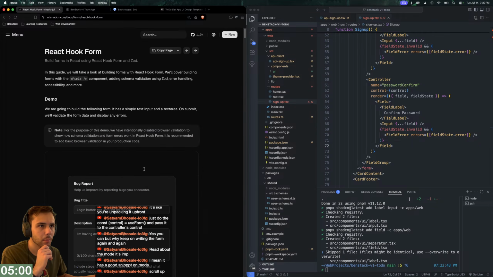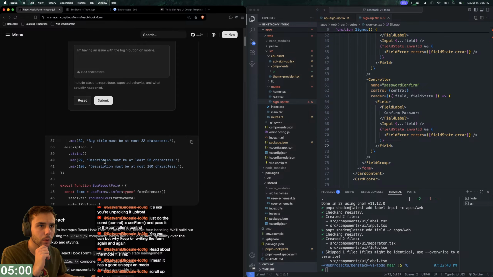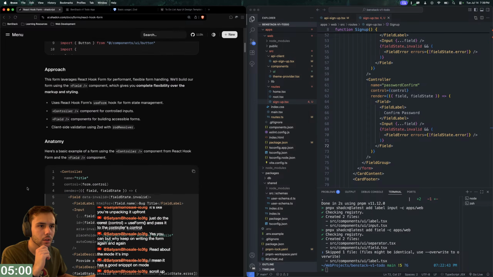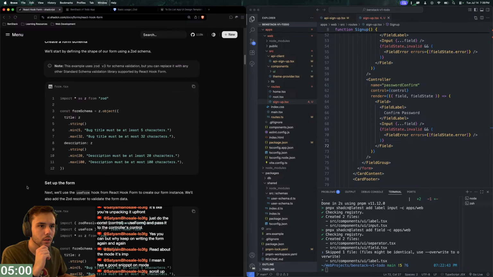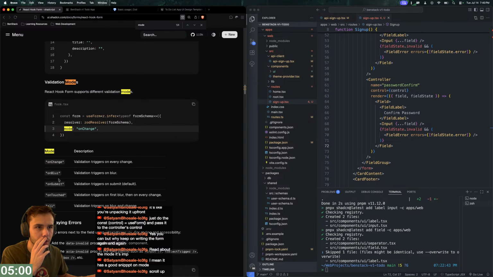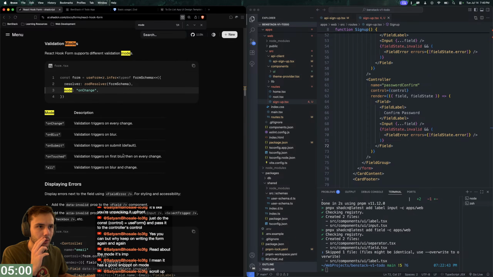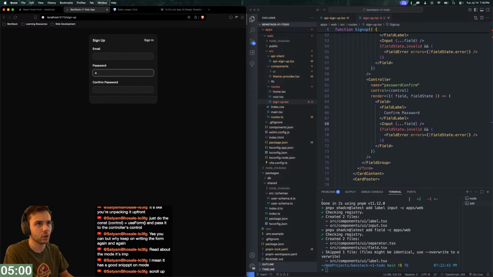There's a good snippet on mode. Oh, it does? Where was that? Validation modes. Okay, onChange, onBlur, onSubmit, onTouched. Yeah, but that's not what we need. That's not what I'm looking for. I'm looking for the type, so that the characters aren't shown.